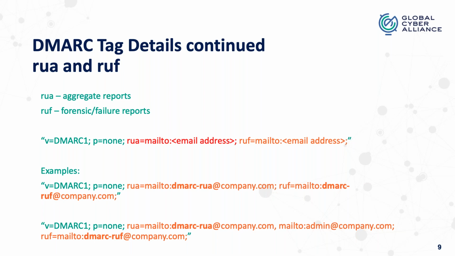All right, and then there's RUF, and those are forensic or failure reports. These you may not get, right? There's a possibility that you may not get any at all, depending on the receiving side. Majority of the receiving sides do not send these because there are some issues with privacy. It's really because these are technically not reports. They're actually the full message itself. So when you're looking at the message, you may actually think that maybe you were BCC'd on that message, but you weren't. It was just a message that failed, and you got the copy of it because it triggered a failure on something. DKIM was wrong or SPF was wrong or some setting was wrong. So you got that information.